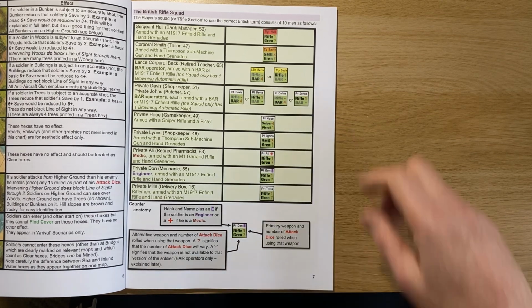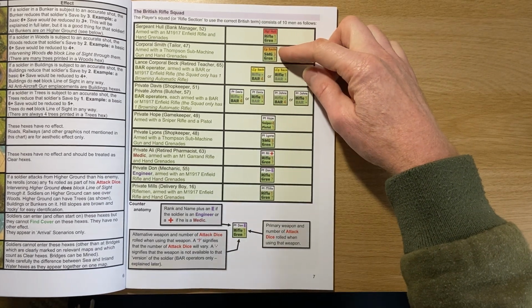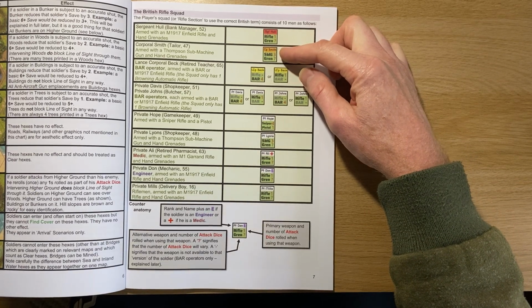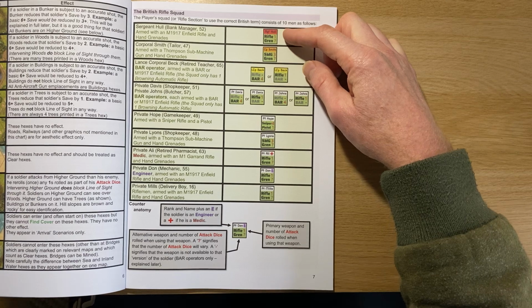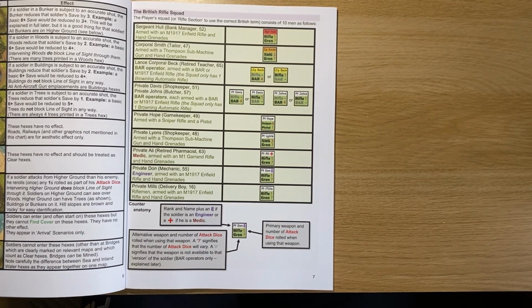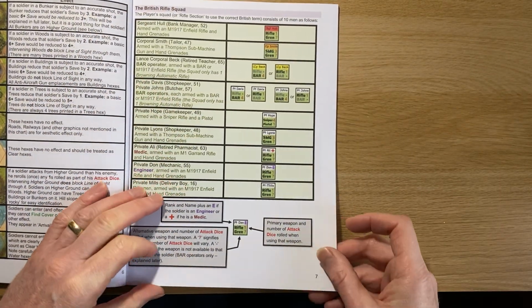You've then got a corporal here in orange, who's basically the equivalent of the sergeant in Omaha, so he rolls 2 dice and takes the best. And you've got Sergeant Hull there, who's the equivalent of the staff sergeant in the US game, and he rolls 3 dice. There's a bit of background information about them there as well.